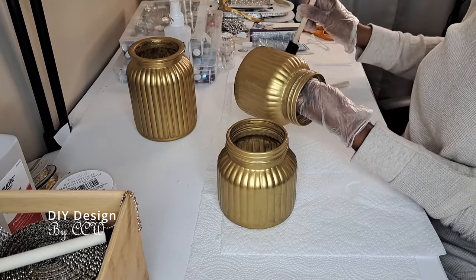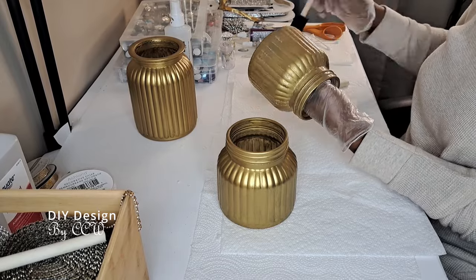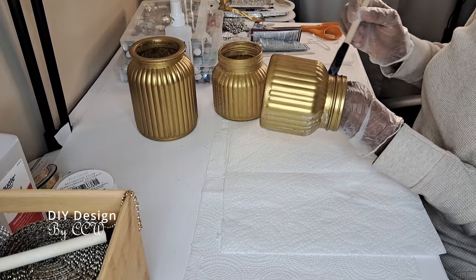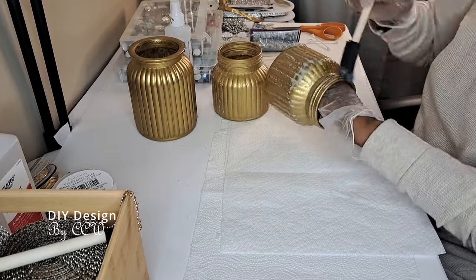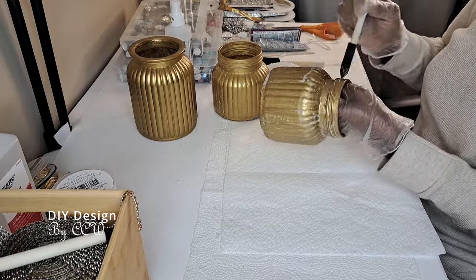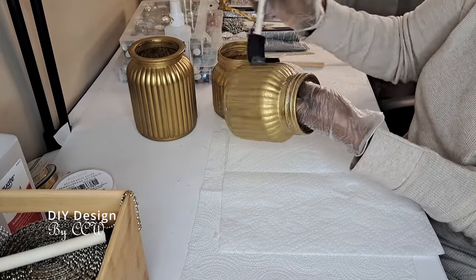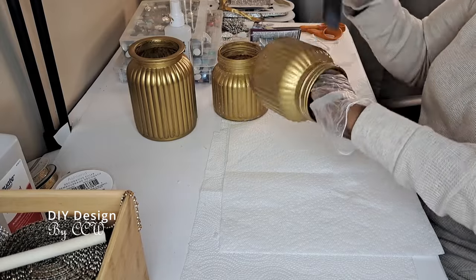Now, this Folk Art sealant, I think a bottle costs about maybe $16, $17, but I will tell you that it lasts a long time. I've gotten a lot of use out of this, and you can see that even though it comes with a spray nozzle, I don't spray it on because I have found that that can leave your piece a little bit streaky. Instead, I use two sponge applicators, pour a little bit in a container, and use the two applicators to brush it on.